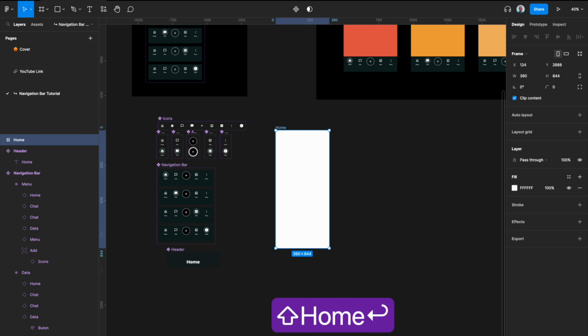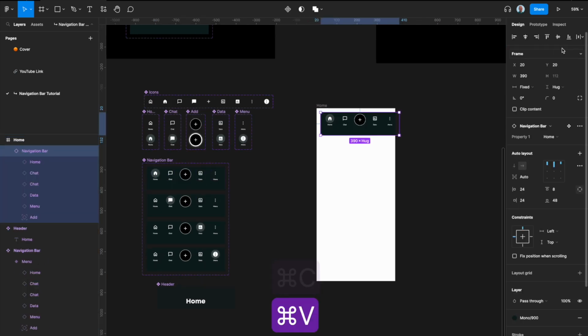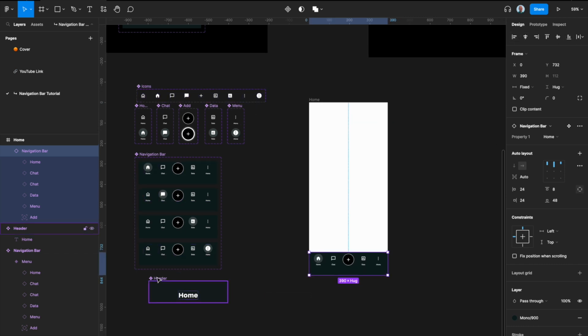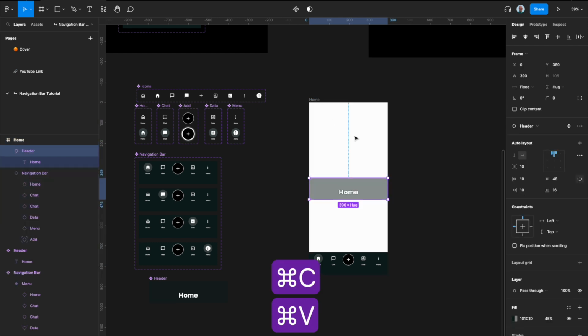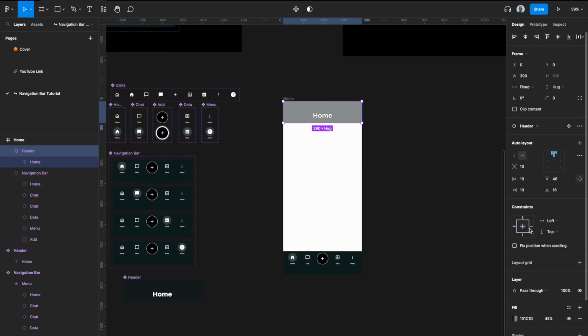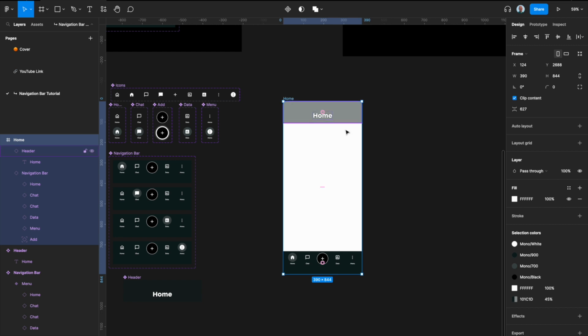and let's just go ahead and call it home, okay? And let's just go ahead and copy and paste. You can use these to make it really quick and easy. And we can copy and paste this home, bring that to the top there. And this helps when you want to make it responsive, so it's able to be pulled out into any size.